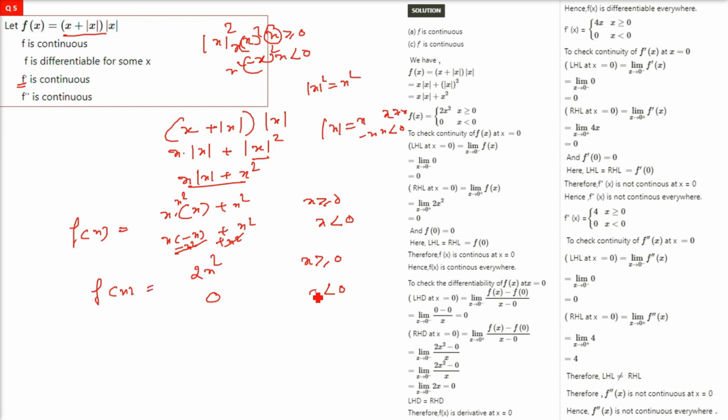Please remember, we have to do the f dash. We have to do the f double dash also. That is double differentiation we have to do. 1, 2, 3, 3 steps we have to go. So this function I am going to use again. I am just clearing it. So then we'll start with the continuity of all these.